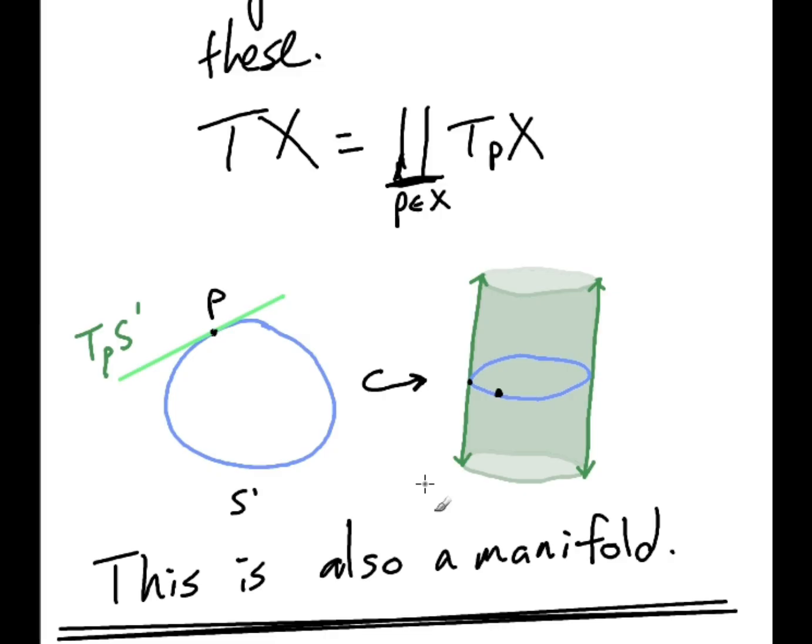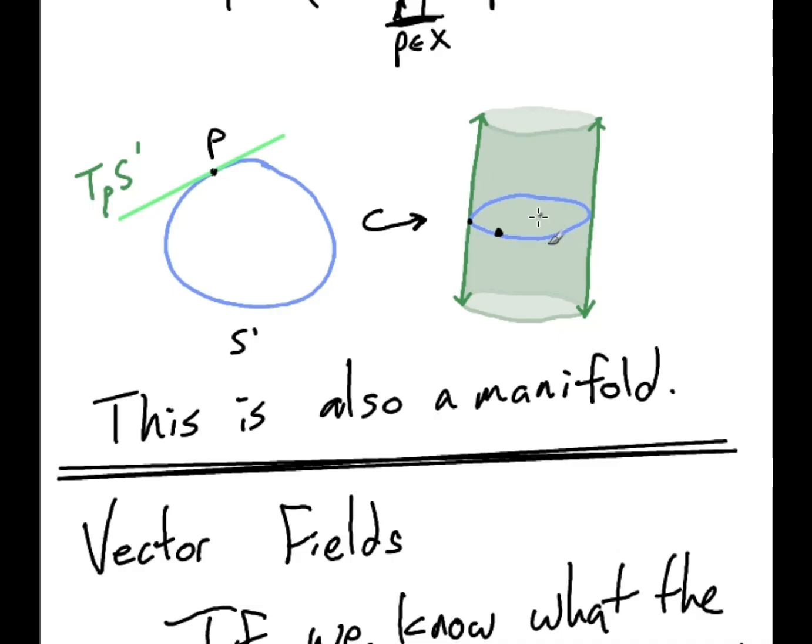When we look at this, we sort of see that this is also a manifold. We can see that any of the vectors that we choose above this point are very similar to the vectors that we might choose for a nearby point, as long as we are working with a manifold that is sufficiently smooth. We need these notions of smoothness for this kind of thing to work. But if we have that, we have a manifold here, and so this is a useful object to be working with. If we have this as a manifold, we can look at subsets of it.